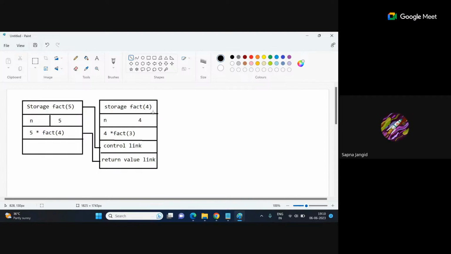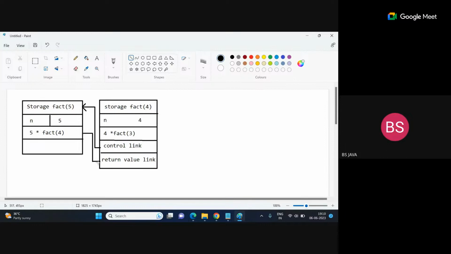Factorial of 5. So the control link points to the previous activation record, which before factorial of 4 is factorial of 5.